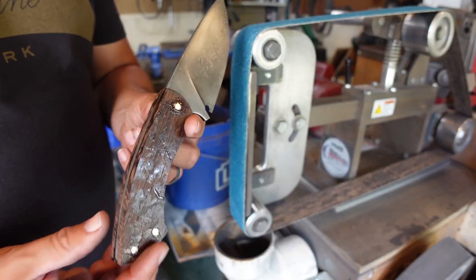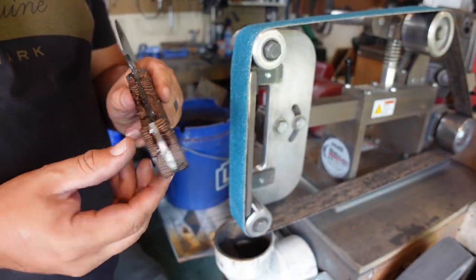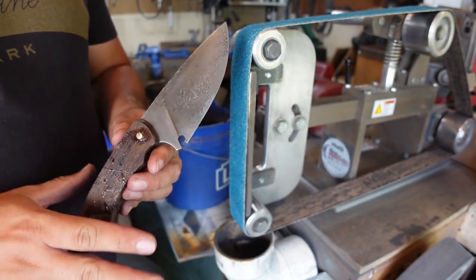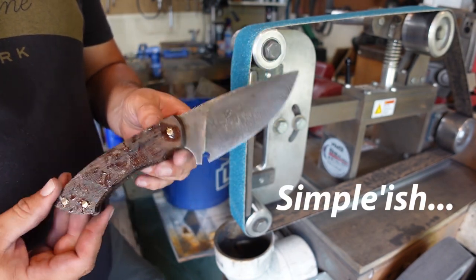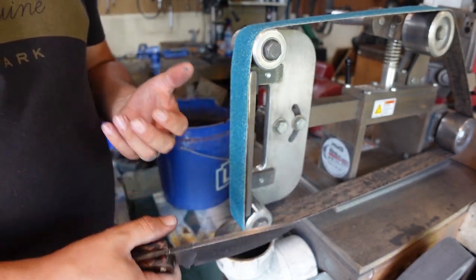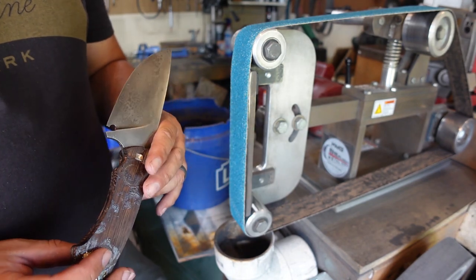So we've got the handle glued on there, and I went ahead and cut off the excess on the pins on the quarter bandsaw. Now what we need to do is just do a simple profile on this. I'm not going to do anything super complicated. It's just going to be a pretty simple profile to be able to hold it real well. So we're going to get that done.